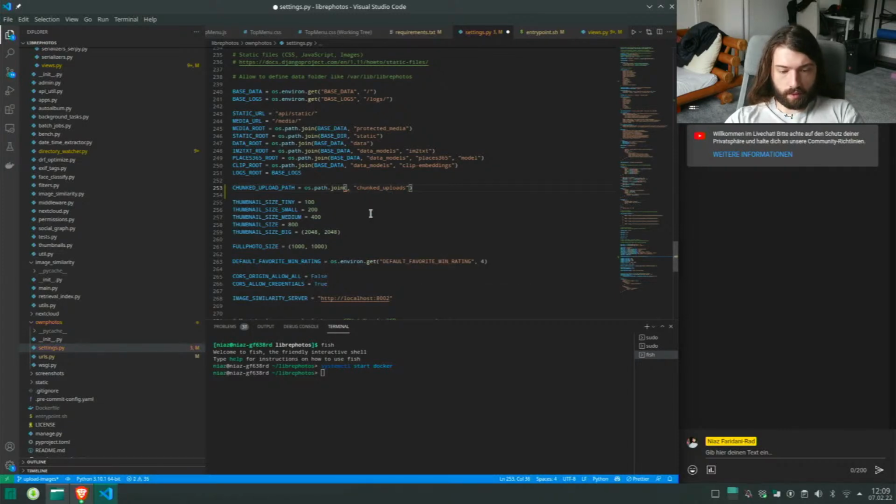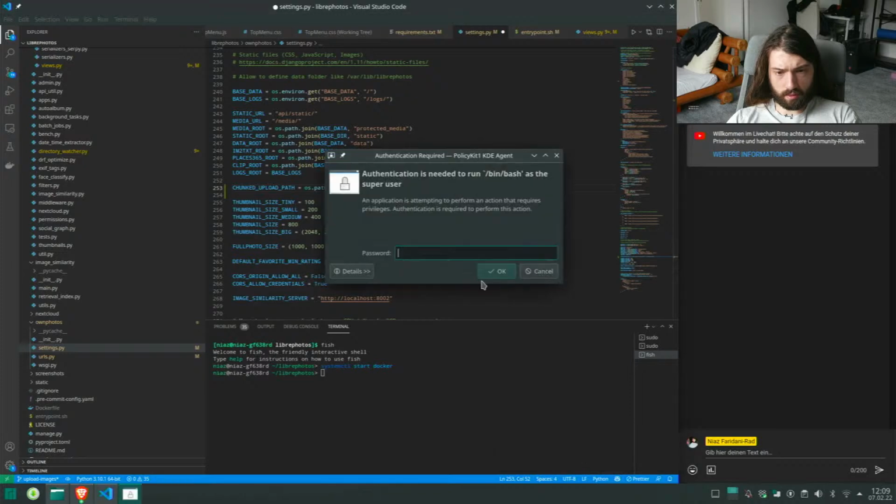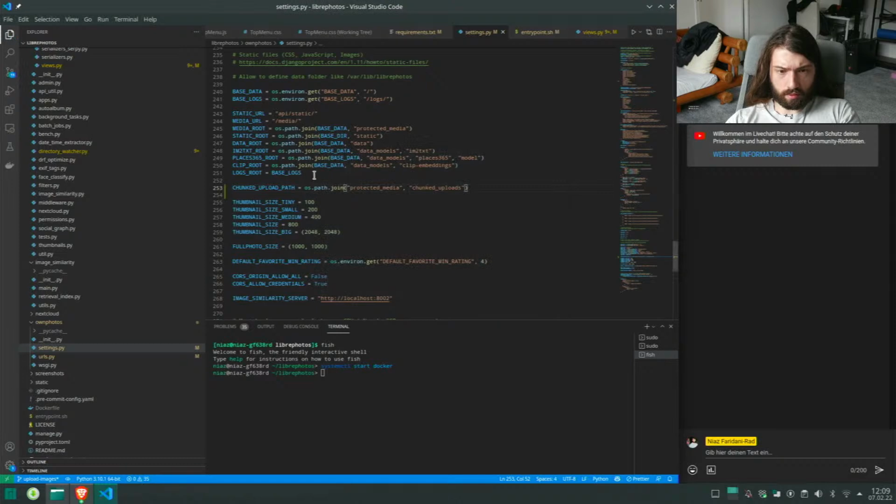So if I understood that right, if I do now protected media and then that, then it should work. So I don't get it.